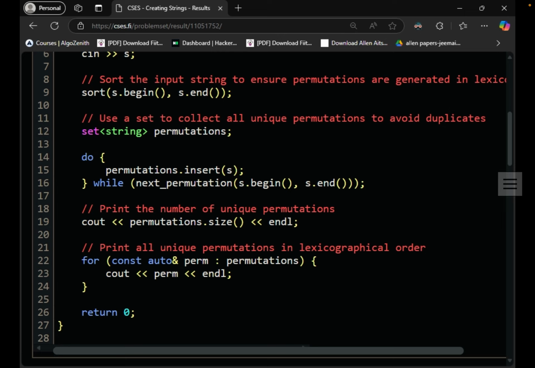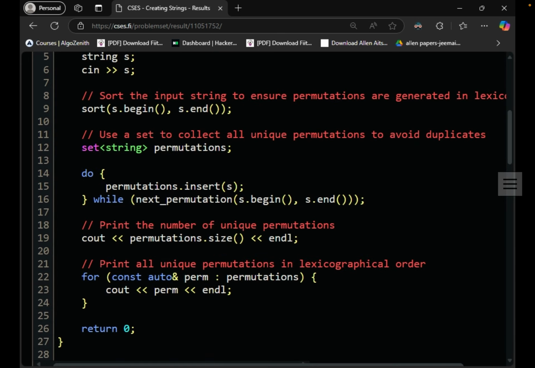So that's why I'm using do while, and we have not implemented next_permutation ourselves, because it basically does it. If the permutation is possible, it updates the string to the next permutation and returns true. That's why we simply insert s in the do loop before the while check. This is actually a famous code. It's very famous, this do while for printing permutations.